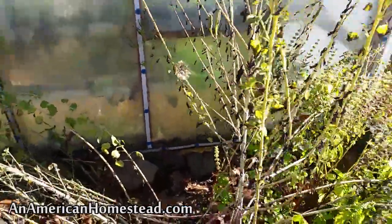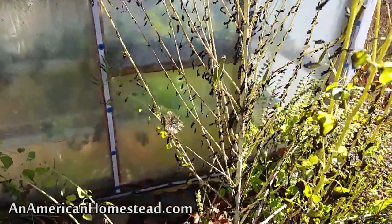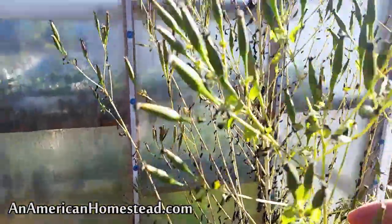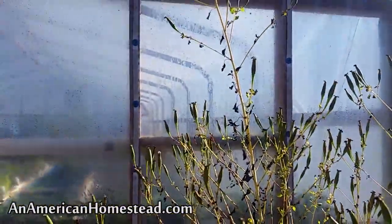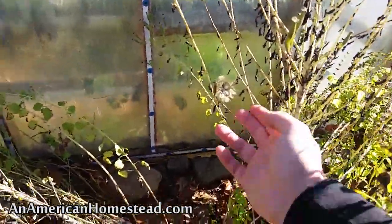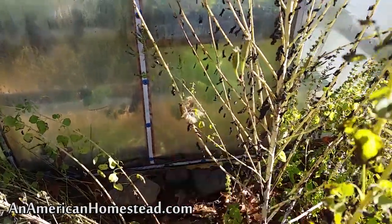Guys, if you like cilantro, this is an amazing substitute that grows all summer long, whereas the cilantro will bolt and the popolo just keeps on going. Some of these plants got to about 6-7 foot tall before they fell over from the cold. But they're putting off seed now from the seed pods, and we're going to be saving the seed and sending it to our patrons.